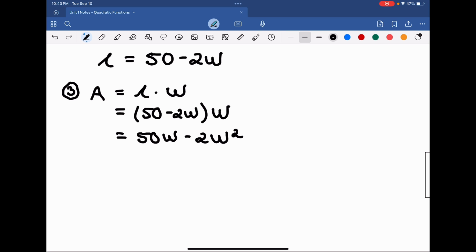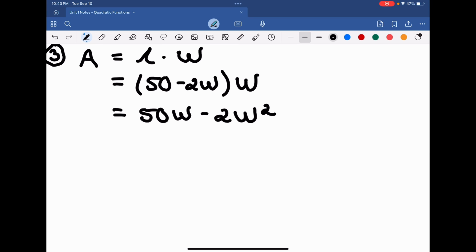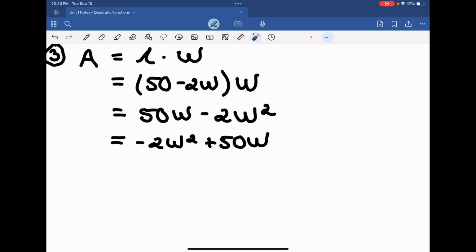Now, we're not satisfied with this order. When we have it as 50w minus 2w squared, this is in ascending order. We want it in descending order, so I'm just going to restructure this as negative 2w squared plus 50w. Okay, now I can give you a heads up. Anytime you see a negative, this means the overall quadratic faces down. Therefore, there is a maximum. So this is a good confirmation for us that we're doing the right thing right away.